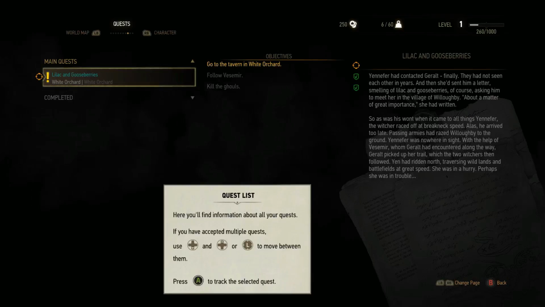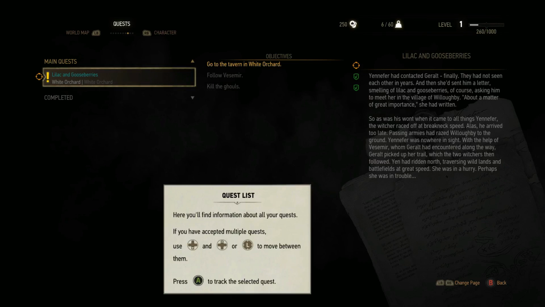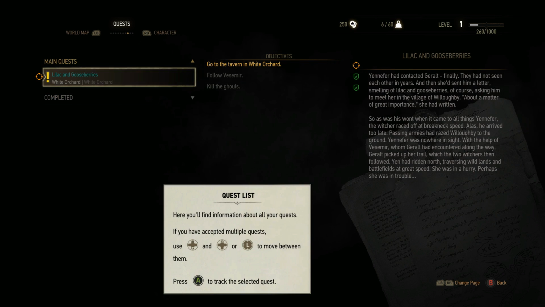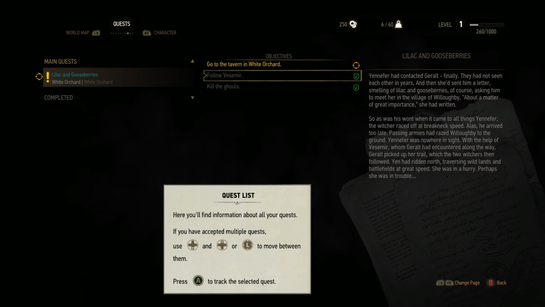Here you'll find information about all your quests. If you have accepted multiple quests, use down, up, or left directional to move between them. Okay. Leek and Gooseberries. Alright.